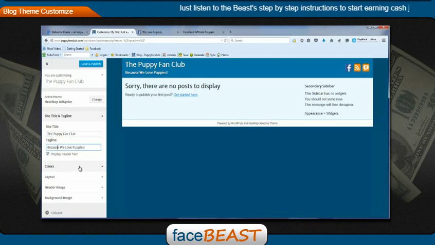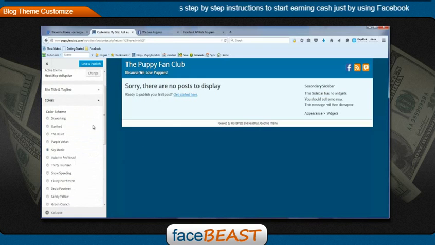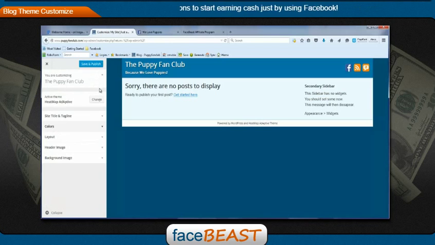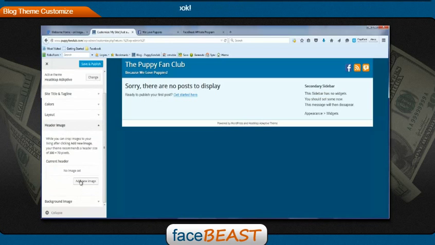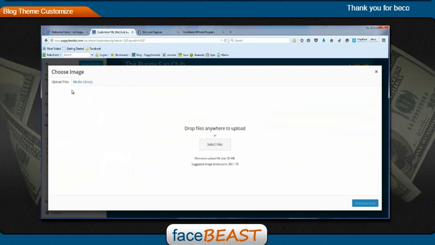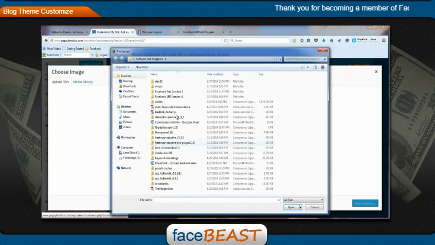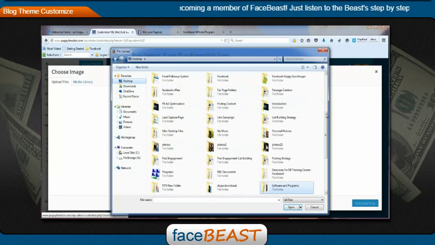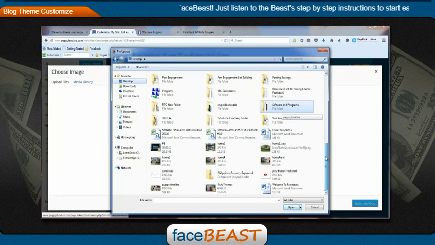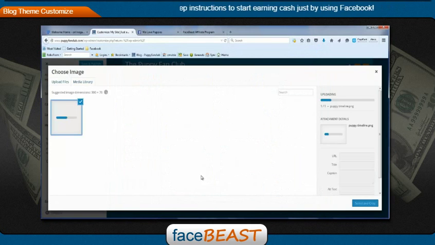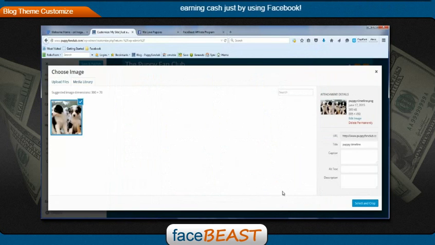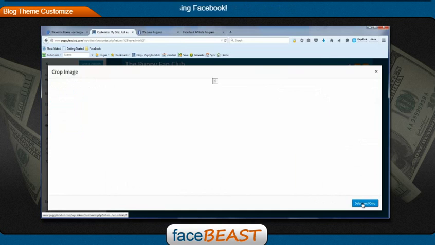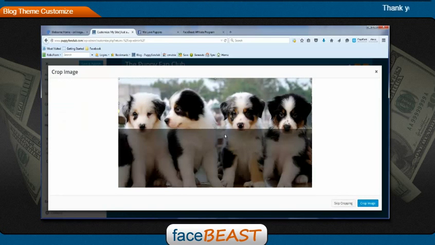Now we're going to go down to colors. We've already chosen the color. We've already done the layout. Header image. We are going to go in and add a new header image. So we're going to select a file. I have one on my desktop. Right here, and it's congruent with our fan page because it is the exact same image at the top of our fan page.